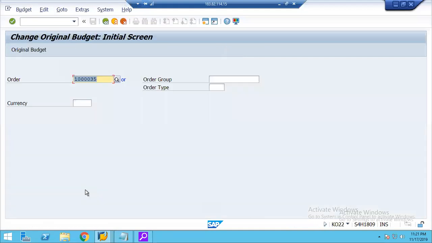If you want that, we will have to use funds management. We don't have an option at all here. The only option we have is to do it at the internal order level, but not even cost element, not even cost center. Cost center will not come here.